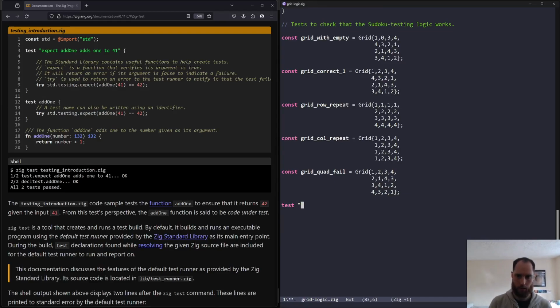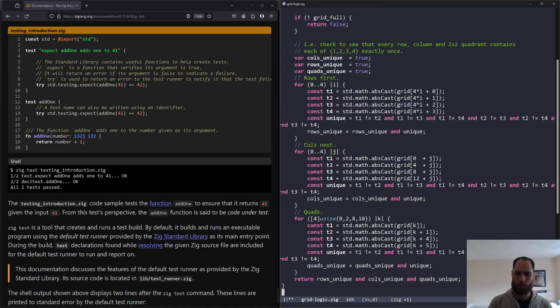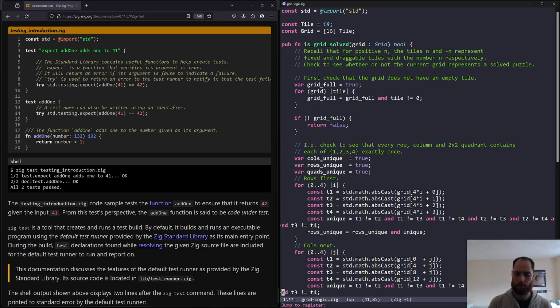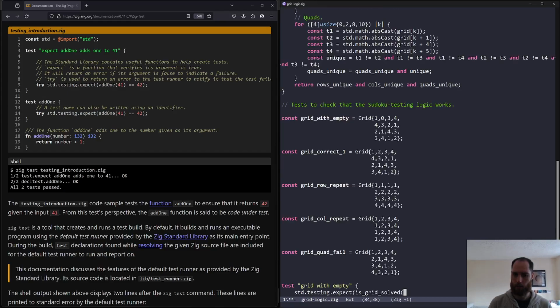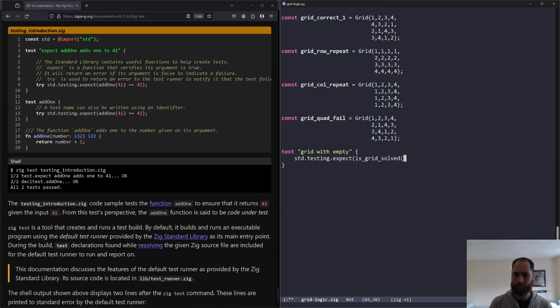Test, I can literally call it grid with empty. And then we want to say, is grid solved? standard.testing.expect is grid solved for our grid with empty.